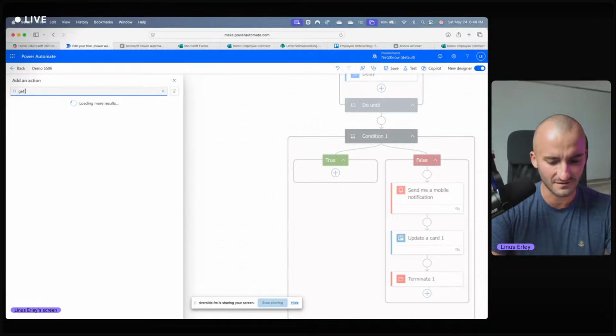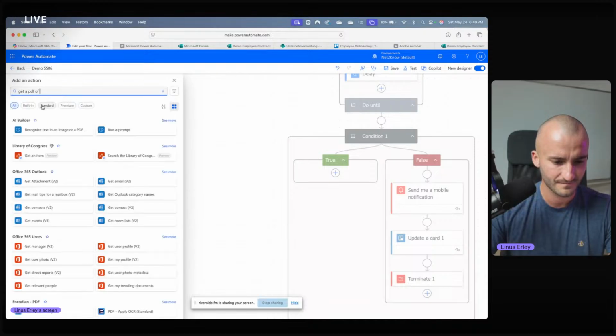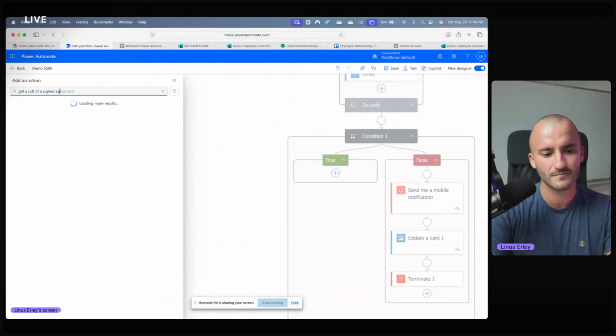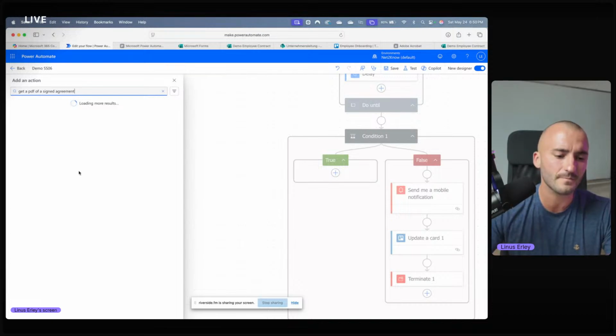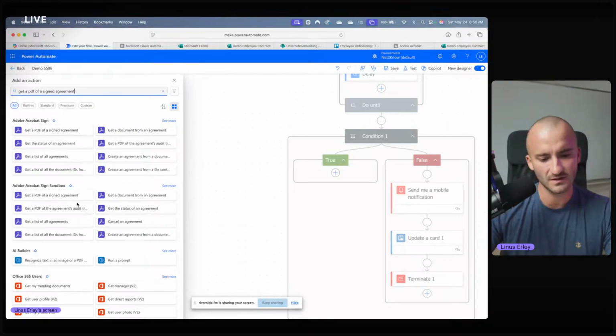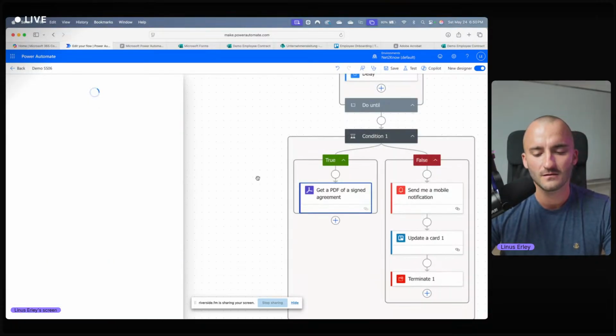Get a PDF, I think. Okay. Get a PDF of a signed agreement. Apparently, I clicked on the sandbox thing again. Get the PDF of a signed agreement.